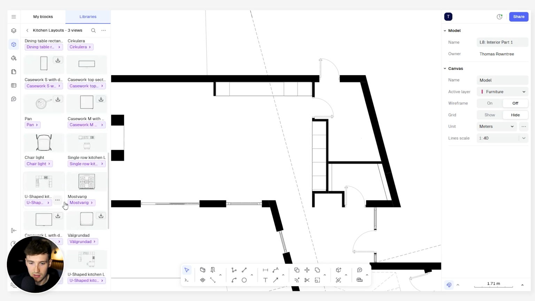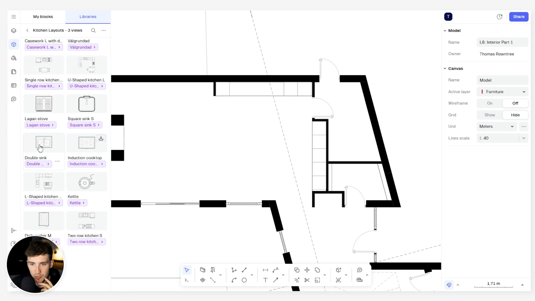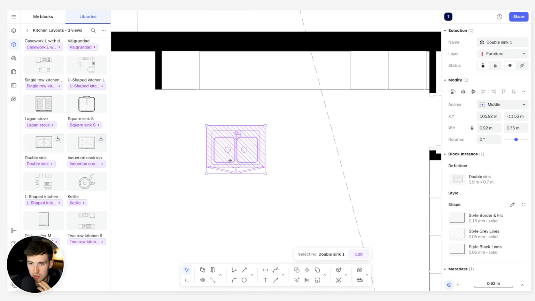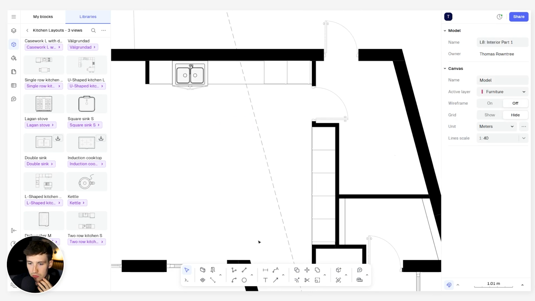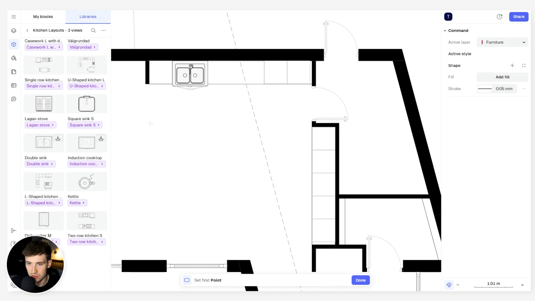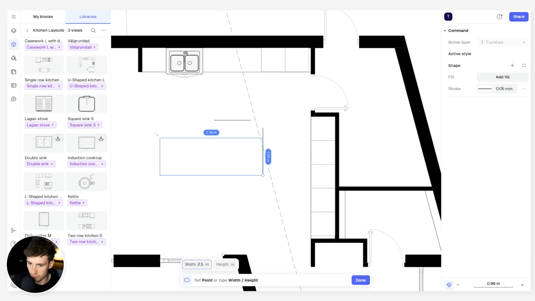So we're going to head down here now, and we're going to try and find a sink. Maybe we'll drop in this double sink. Got a nice generous sink, the cupboard space underneath. And now we're going to draw a breakfast bar. So I'm going to draw this by using the rectangle tool. I'm going to make sure that it's roughly about 1200 from the casing, 2.5 width and 1.5 height.